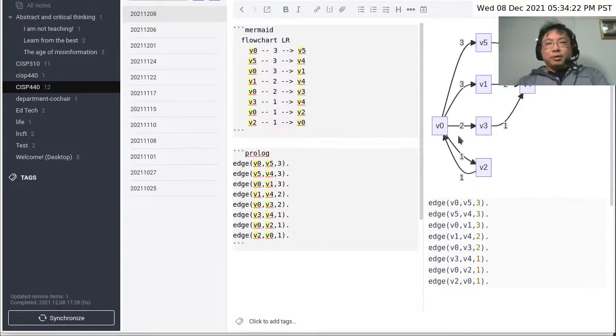All right, so if we want to find a shortest path from V0 to V4, just from eyeballing the whole thing, you guys can see, oh, okay, this is the shortest one. We go from V0 to V3, and then we end up at V4. So the shortest path has a length of 3.